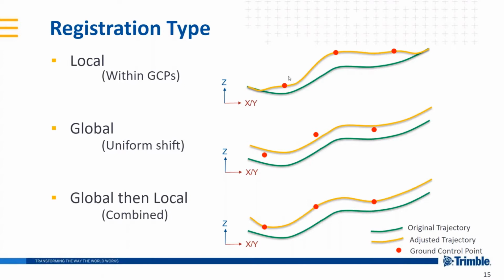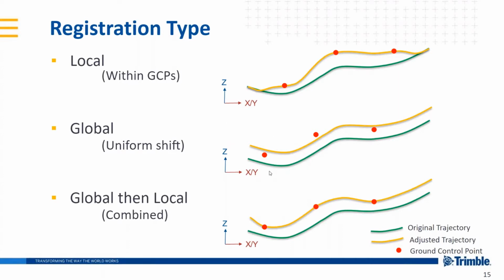So this one is a very good application when you want to do a run-to-run registration in a local or particular area of your run. Also, for example, when you have very poor GNSS conditions, you can adjust by a local adjustment certain parts of the areas that you have in your projects. The other type of registration is a global adjustment. This global adjustment applies a uniform shift from the original run based on the computation in the control points.